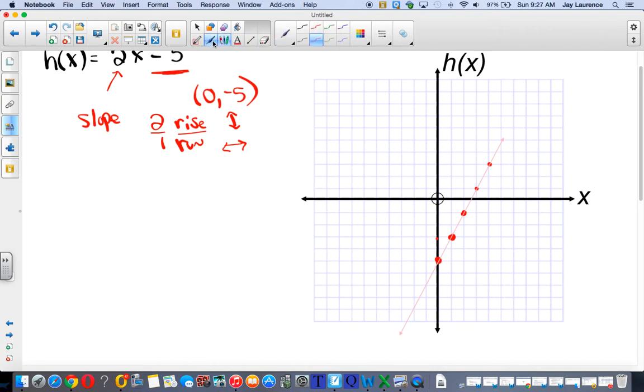If I move from this point here up to this point here, watch what'll happen, okay? So I'm going to rise 1, 2, 3, 4, 5, 6. And then I'm going to run 1, 2, 3. So I went up 6, I rose 6, and I ran 3. Oh, I ran 3, not 6, Mr. Lawrence. And so it would be 6 over 3, my slope, which simplifies to 2 over 1.